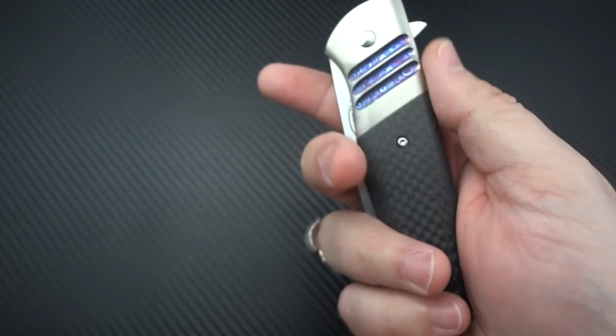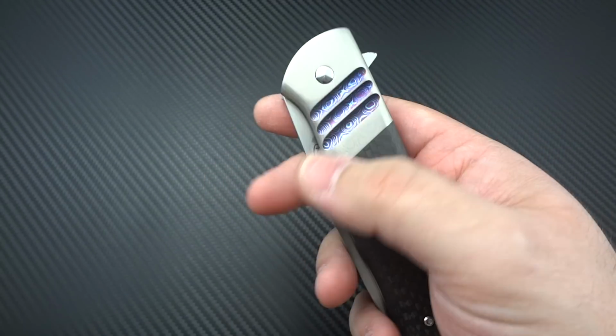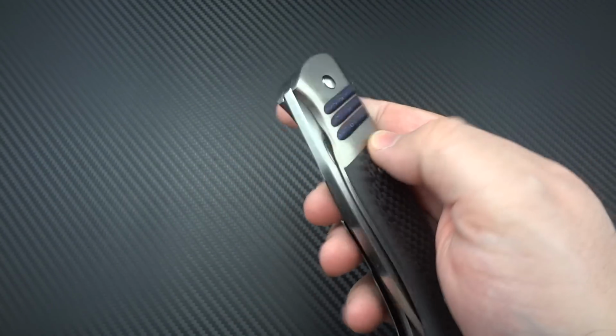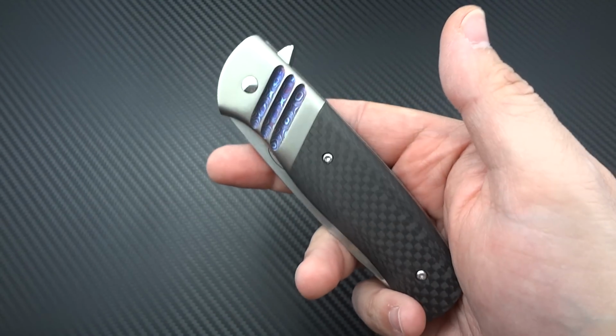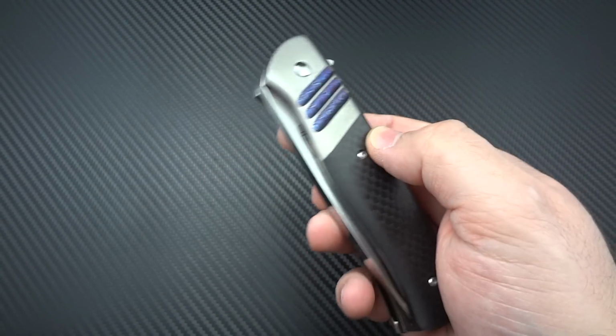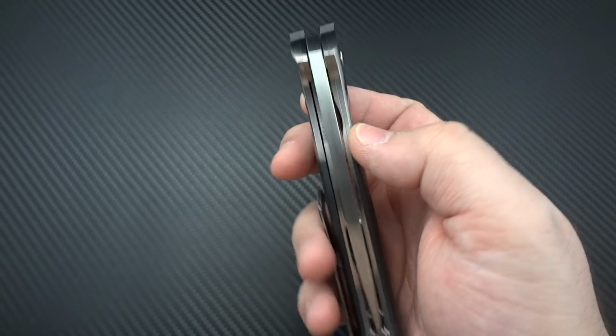This is not the typical knife that I would go for. Usually if I'm going to do Mokuti or Damascus, I'm going to do very large areas or the entire knife and go super crazy with it and have areas that are mirror polished because it's such a dressy look. And I've got to tell you, this looks perfect just the way it is.